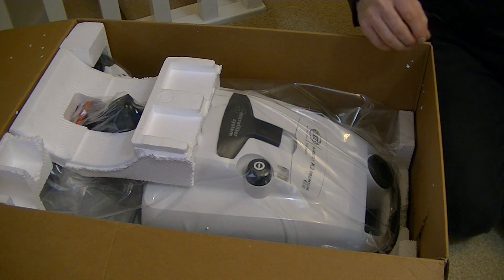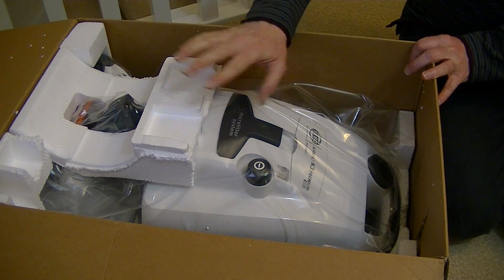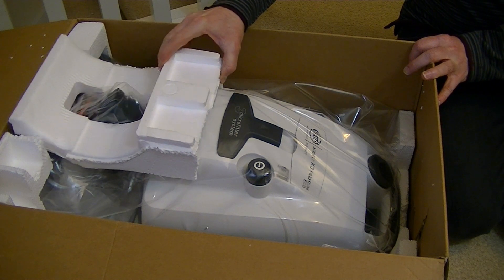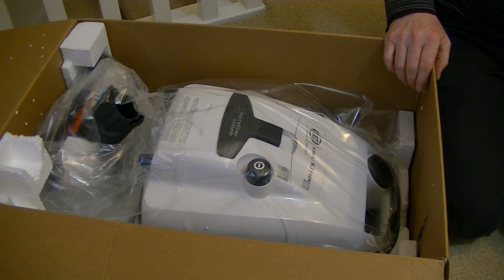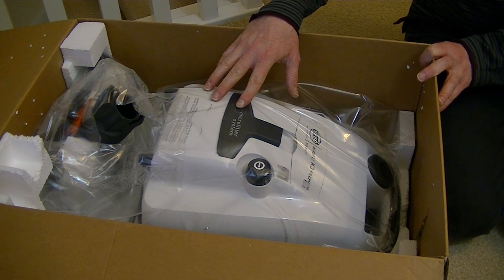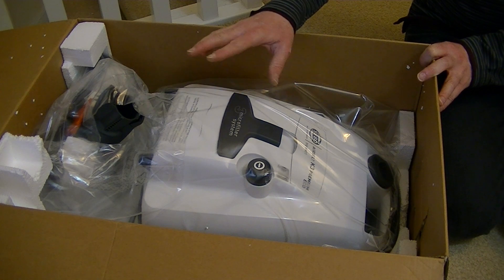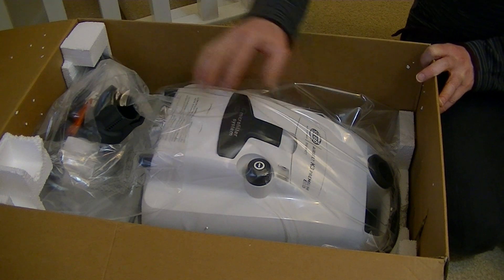I do like the parquet nozzle from SIBO — it's very good if you've got lots of hard floors, but if you've got mainly hard floors possibly I wouldn't go for this. This is discontinued unfortunately in the UK, so if you want one, search SIBO K3 Premium Eco and you'll find online retailers that still have it. But this is more or less being phased out in favour of the E3 Premium, which is the newer version. I hope to get one of those at some point but I did want this because I knew it was discontinued.